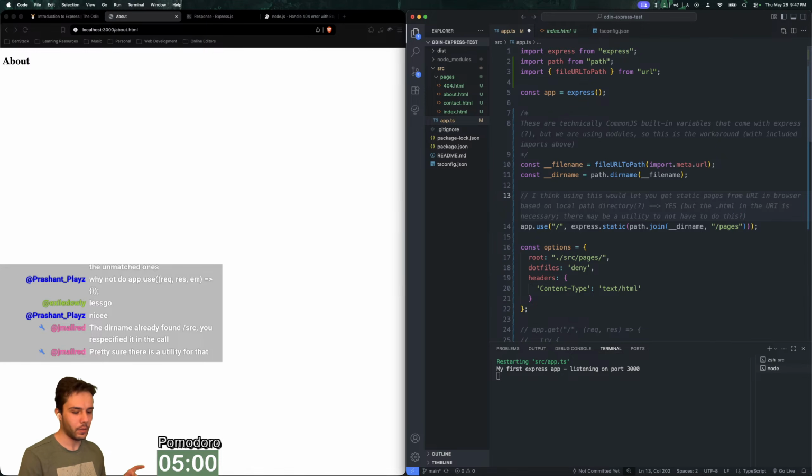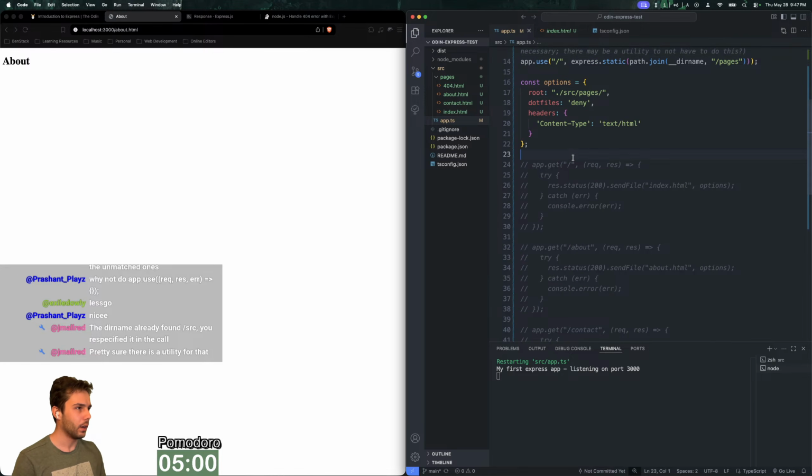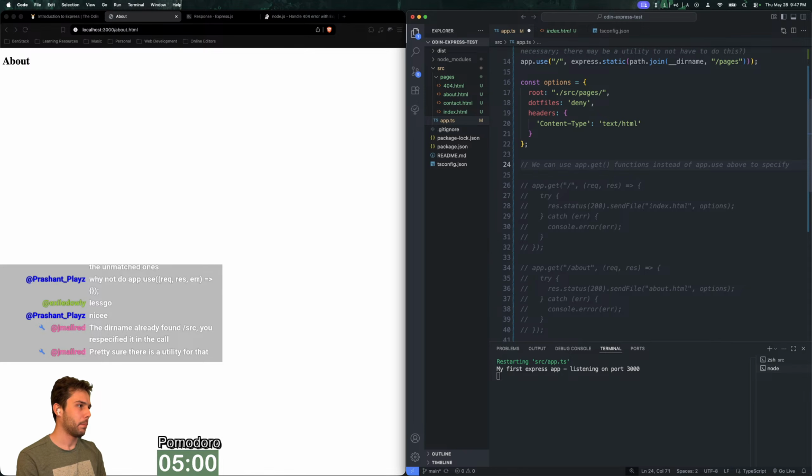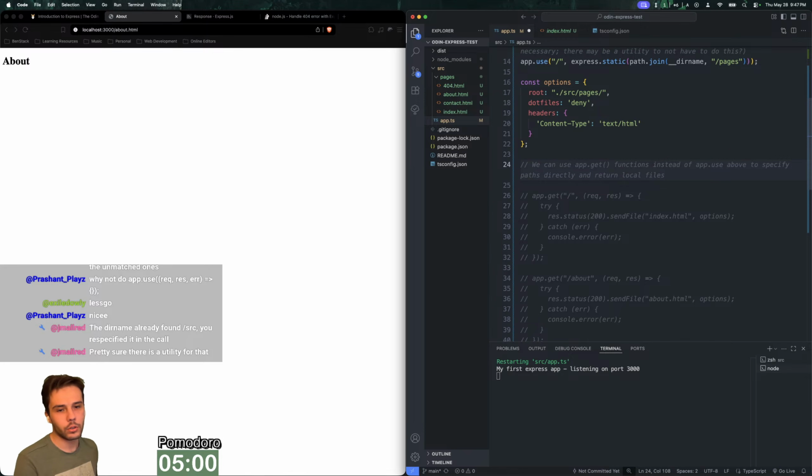Okay, I'll leave it there for today. We can use app.get functions instead of app.use above to specify paths directly and return exact local files or something like this. So that's cool.